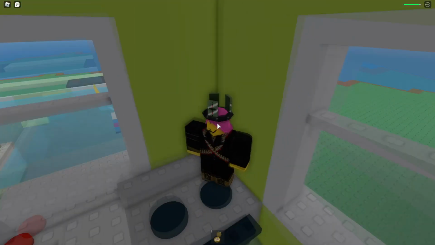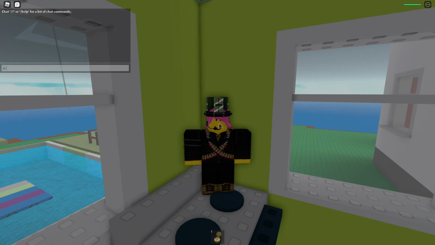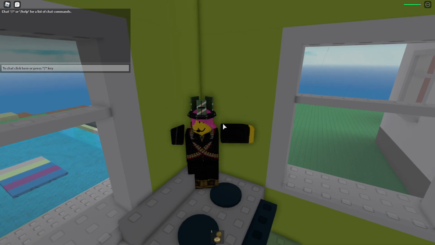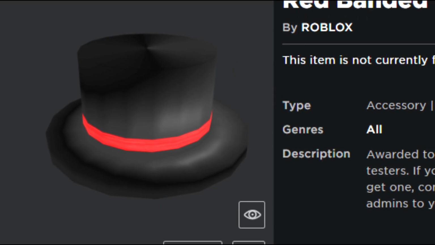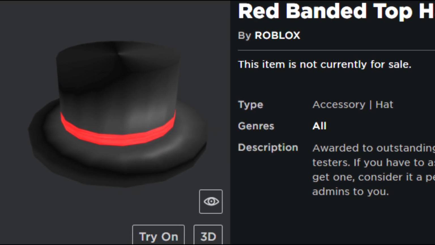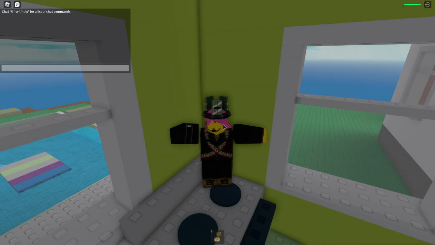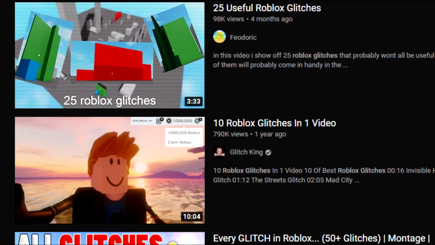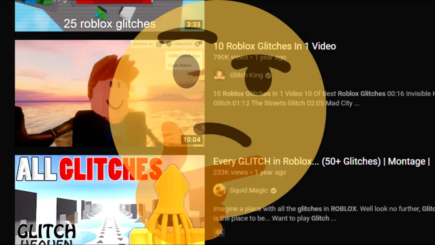Roblox was a way smaller company back in the earlier days, meaning that they didn't have enough employees to do things like find glitches. So they made this hat to specifically award people that actually went ahead and reported bugs to the Roblox staff. And once you reported that bug to the Roblox staff, they would obviously give you this Roblox item right here.